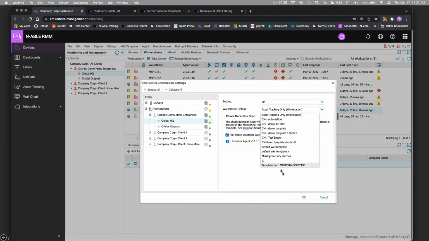A lot of the default settings in the older parts of RMM, the pieces that have been around for a while, are very Windows-centric. So there's not a lot of flexibility with some of those default settings. If you're working on a site that's mainly Macs, or a customer that's mainly Macs versus one that's mainly Windows, set your default workstation to whatever that happens to be.